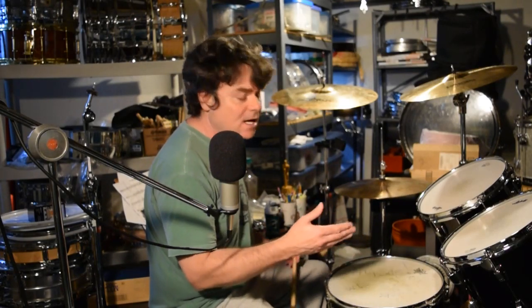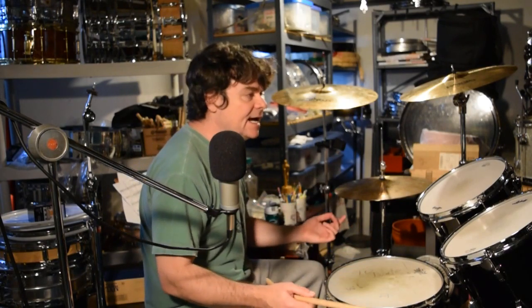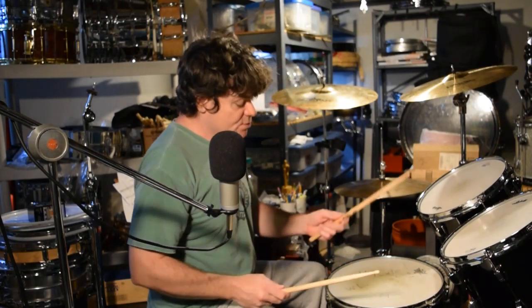Remember, this isn't swung now. We're playing straight up, straight twos. You can start to swing it in there a little. But the point — whether you're swinging it or not — is to really get that left hand. I have a really funky left hand. I have a familial tremor, which unfortunately does affect my ability to do this. If I sit here and play it for like an hour, I'll get a lot better at it. But you — your basic drummer — even now, you'll be able to do this without your left hand going crazy.